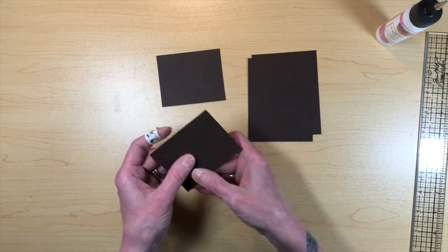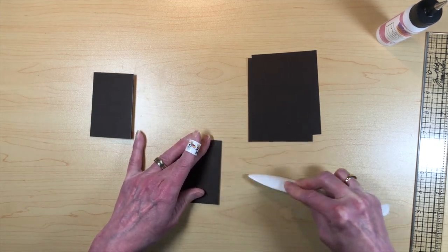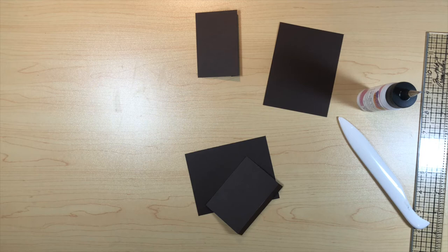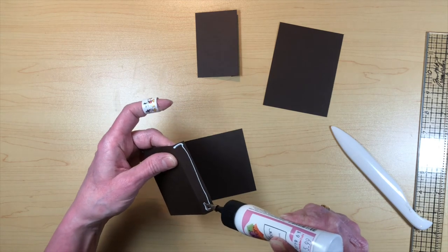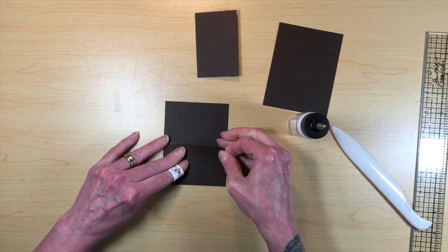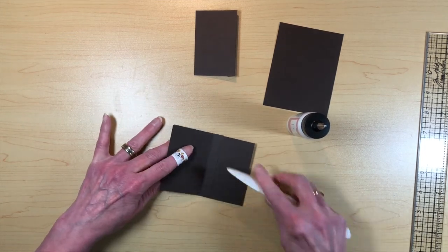And then we're gonna take the mechanism piece and we're gonna fold it, just like that. We're gonna take the back of one of these and take our mechanism. I'm gonna put the glue down on this 1/2 inch tab, and then I'm gonna fold it, line the cut edge to the top of the card, and then glue that down so that the score is in the middle of the card. Okay, just like that.